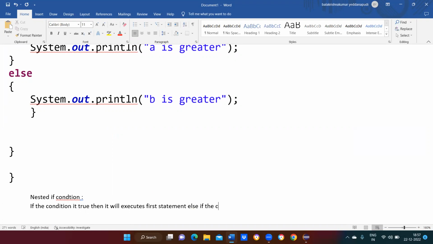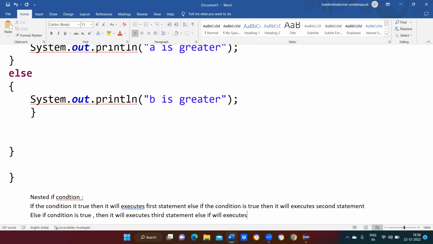Else, if the condition is true, then it will execute the second statement. Else if, we can check any number of conditions. If the condition is true, then it will execute the third statement. Else, it will execute the final statement.